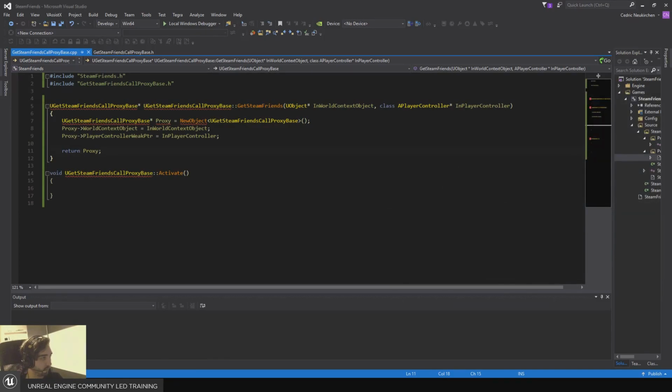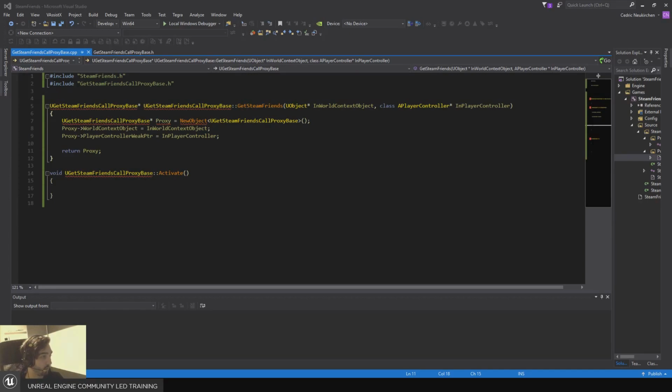And now let's see what we need next. I'm pretty sure I wanted to create a function library to it before we continue. Function library because we also want to later have functions like get Steam friend avatar, and that's actually not a latent function, so we put it into a function library. If we don't get to it, then of course, as I already said, for the people who joined later, you will still be able to see how to get the avatar or the game name inside of the project we upload to the forum thread.